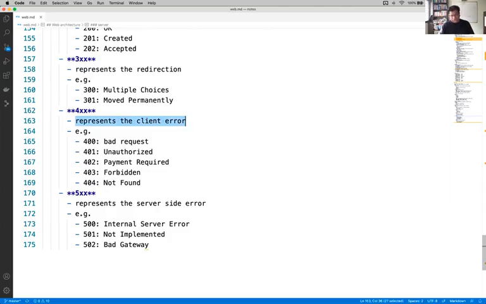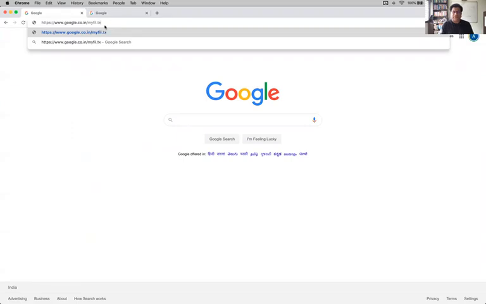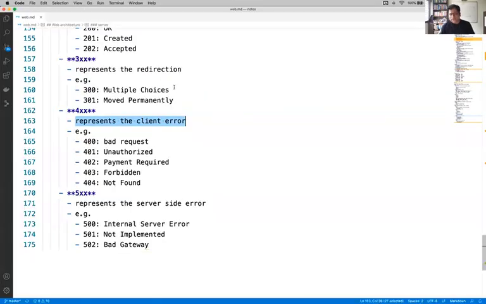One of the best-known status codes is 404, file not found, and it's very predictable here as well. I know gold.com doesn't have anything like myfile.txt, so if I try to look at it, it sends an error, something like 404. 404 means the file is not available on the server. It's called a client-side error. Sometimes you will see a bad request. Sometimes you will see the page you are trying to reach is unauthorized. Or sometimes you'll see that the page is forbidden because the method is not allowed there, and so on and so forth. There are a number of reasons, but all of them represent a client error, an error caused by the client request.